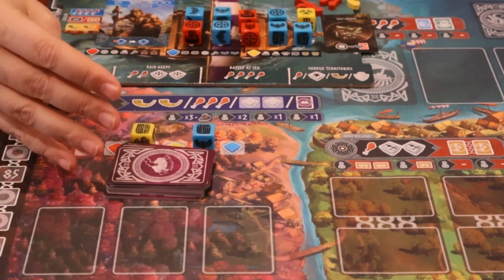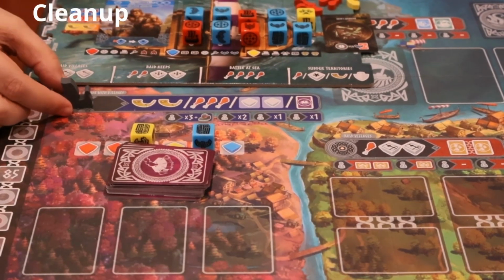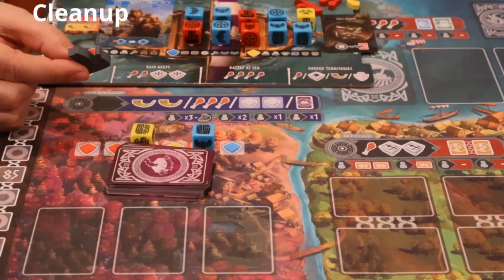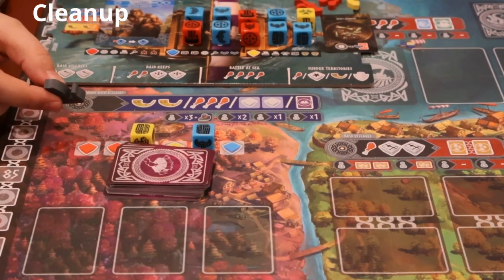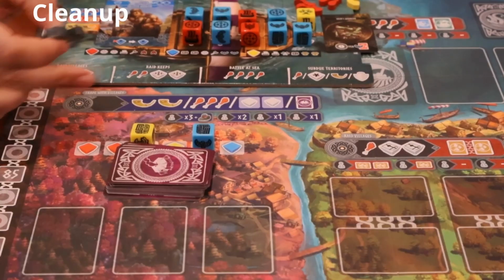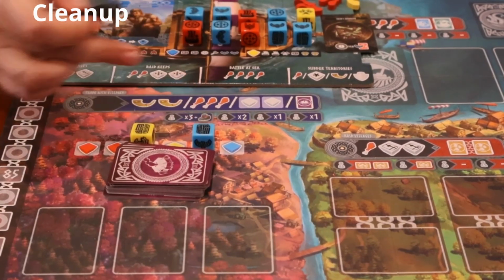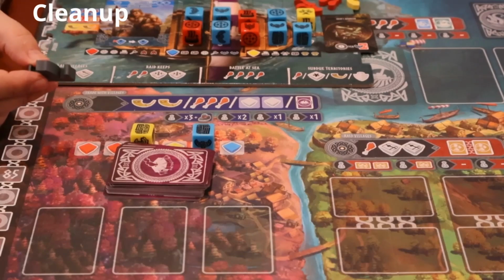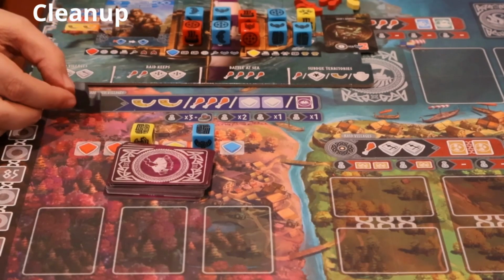After we do the 4 rounds, we would have to go to cleanup. And in cleanup, what would happen is this token would be passed to the next player to their left in clockwise order. Even though the first player was passed to, they would also lose this. If they hadn't lost the first player, they would still lose this. It would still be passed to the next player in a clockwise order.